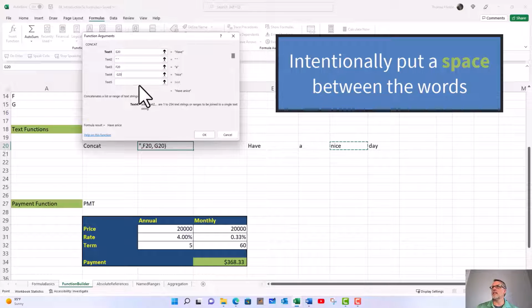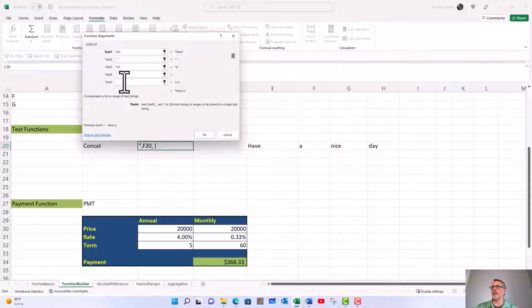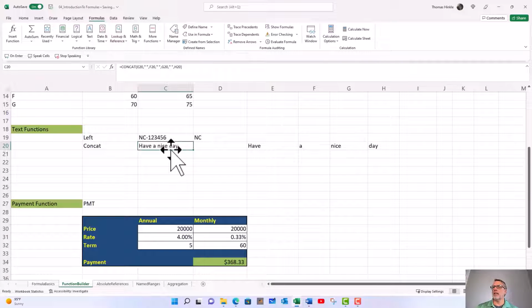Then nice. Oops, I forgot to click down here for nice. Put my space there. And then put a space, and then day, and hit OK. That looks a little better. Have a nice day is all separated out.